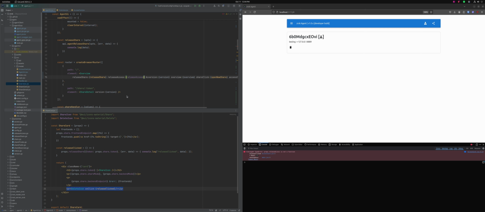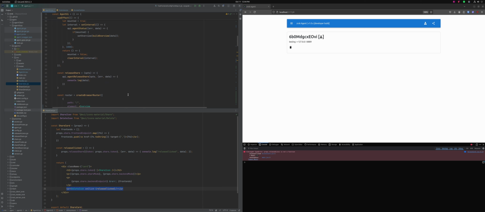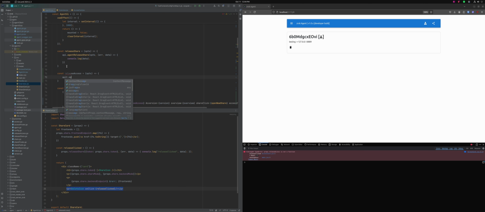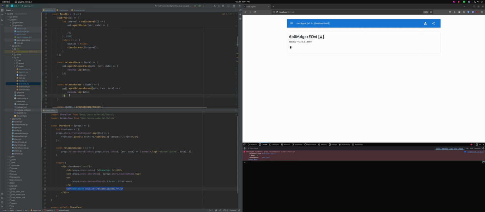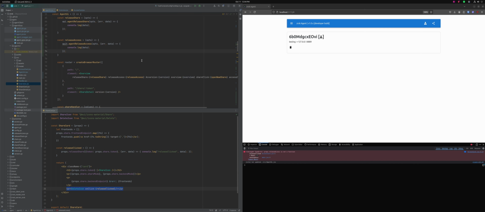All right. We need to implement that still. So we'll say const releaseAccess equals ops API.agent releaseAccess ops, console log data. And now we can just make this a little tidier.